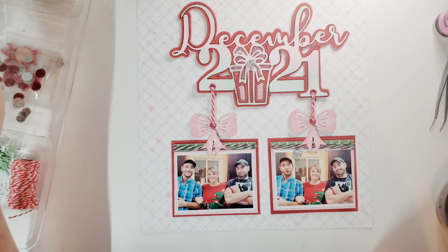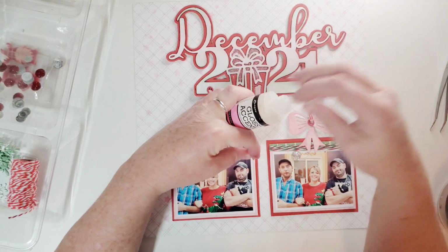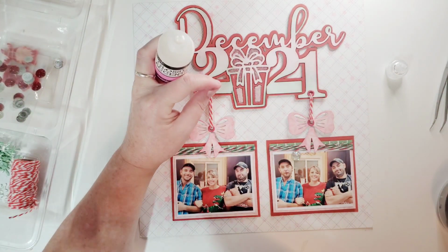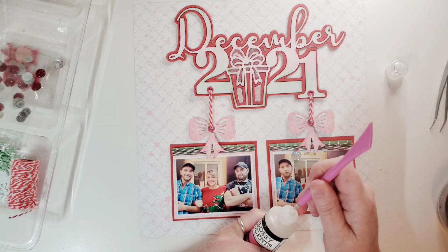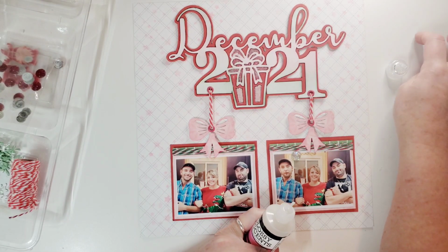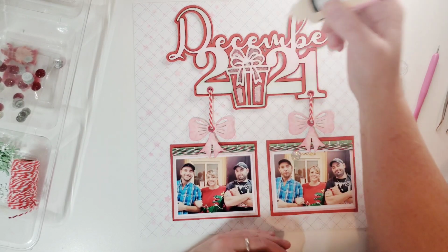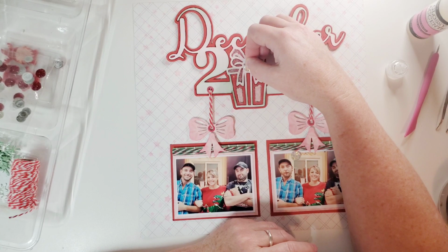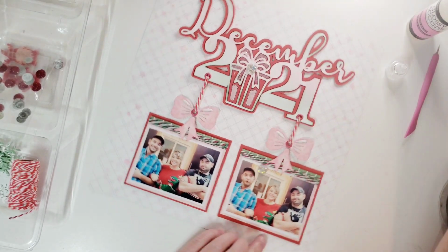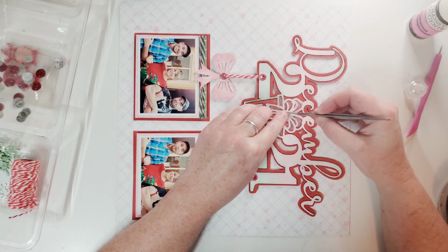Probably the white. So I'll put that back over there. I think I grabbed these from Hobby Lobby 2 or 3 years ago. I'm positive my glossy accents are going to be clogged because they are every single time that you open them. And I'm going to use that because this is metal on the back of that, and I want to make sure it stays. And I don't trust the adhesive because it's a couple, 2-3 years old, like I said.